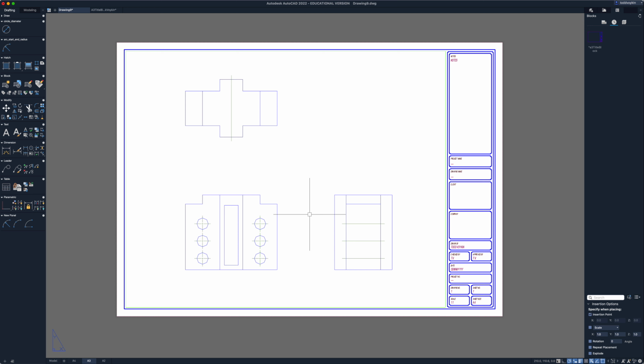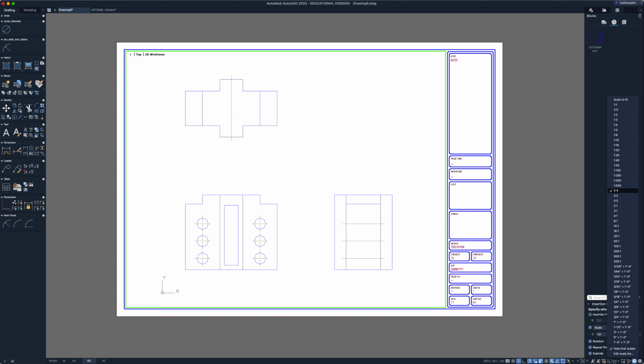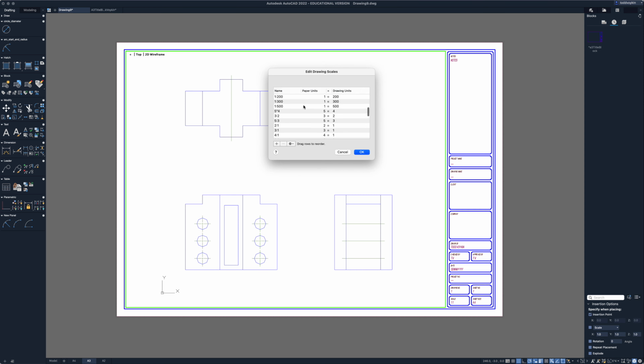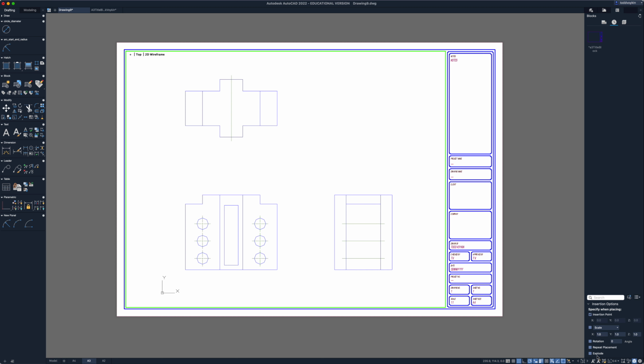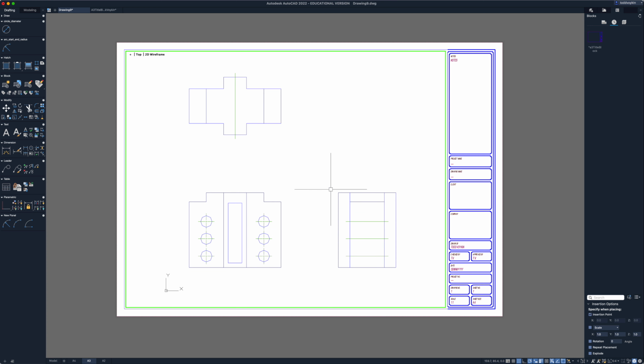So I went back into the model of the layout and went to my scale list. What I did was I added a scale. At the bottom it says edit scale list. I went in there and clicked on this one right here, which is 1 to 500, and I added this one that should say 5 to 4, but I somehow typed in the wrong thing, so I'll just edit it really quickly. It should be 5 to 4. There we go, and then I just selected the 5 to 4 option right there and centered my drawing.